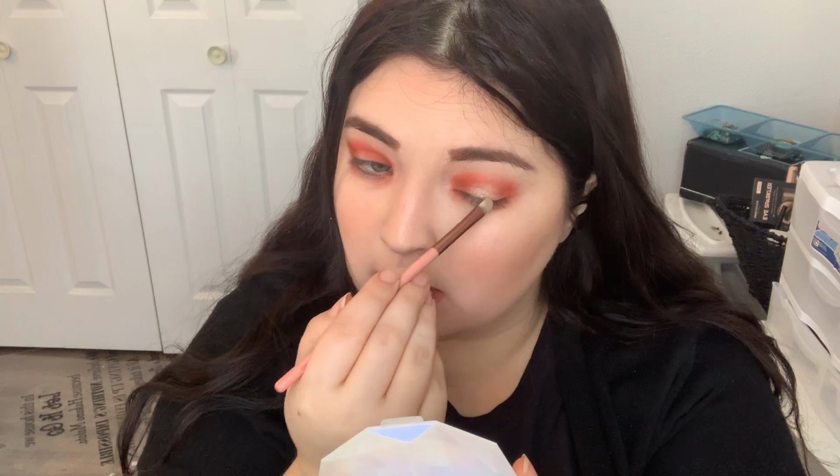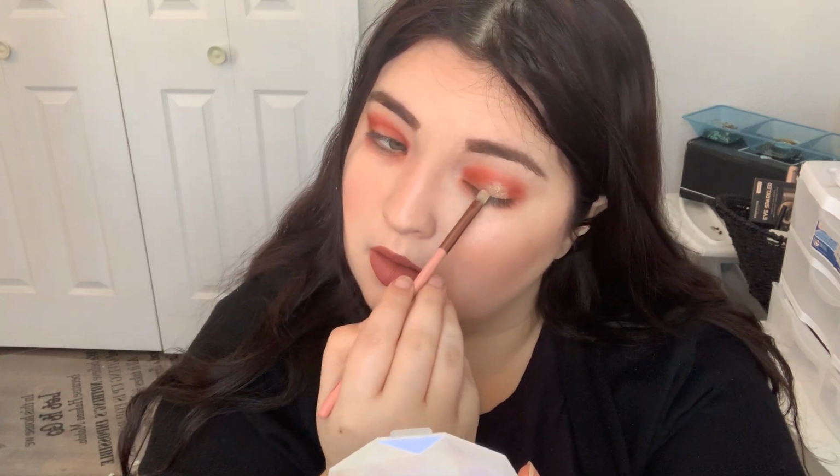I've been using this little guy. This is the 97 cent in studio little spray that we tested out. I've been using this to wet the brush and I love it for that. So it was worth the 97 cents. Oh yeah, there we go. That's the pigment that we want. We're just blending this back and forth in the center of the eye, like so. I'm gonna go in with a little bit more. And then we'll do the other eye as well.